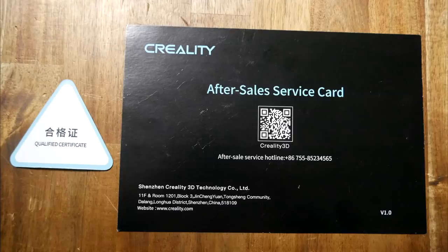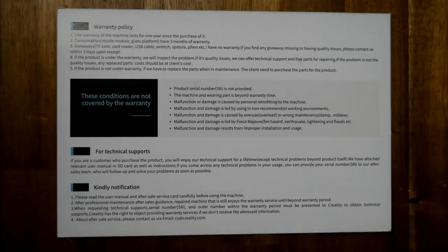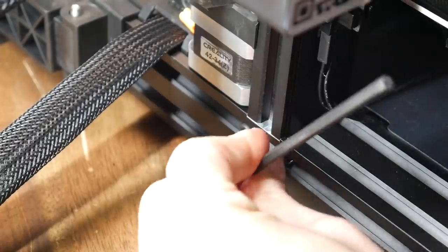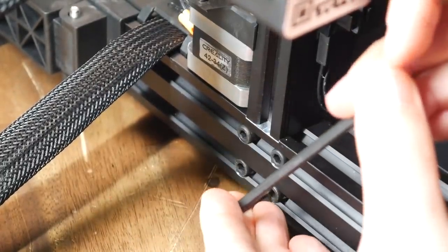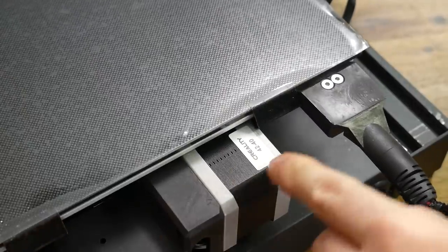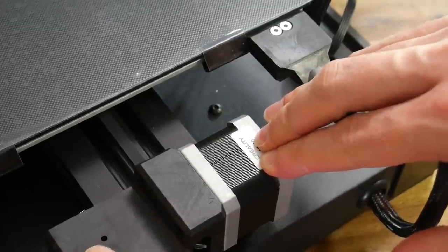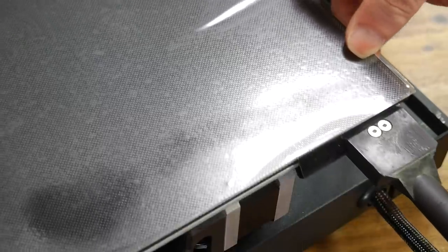How about quality control, warranties, and after-sales support? Included in the box was a piece of cardboard that said 'qualified certificate' as well as contact details for after-sales service. On the back of that card are details around a warranty, and I don't really remember this on other Creality printers. Basically, the warranty lasts for one year, and this is also extended to those who back the printer on Kickstarter. My particular machine seemed to be well built. I did have some loose bolts around the printer, the worst of which caused a collision between the bed clip and the Y-axis stepper motor, but all I had to do was shift the assembly back into correct alignment and tighten the bolts, and everything worked perfectly after that.